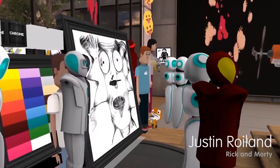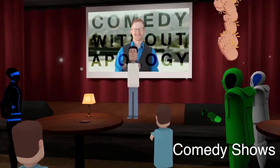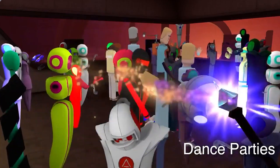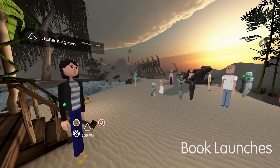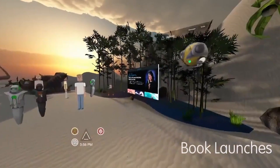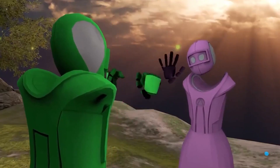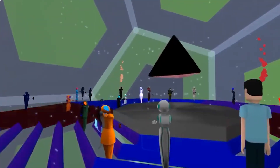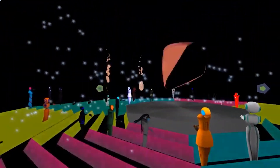You can join your friends online, which is really handy right now where a lot of people are under isolation — you can get together in all different online worlds. Some of the games I use regularly are VRChat, Altspace, and Rec Room. These are all kind of online role-playing games. You can play paintball, laser tag, go on quests — there's all different kinds of things you can do. It's limitless.